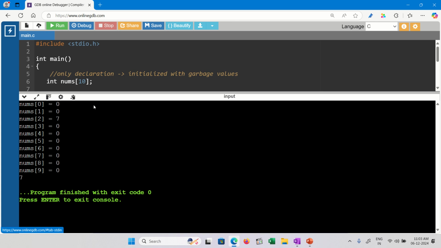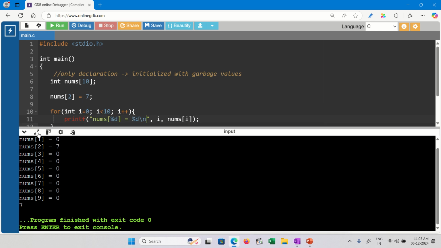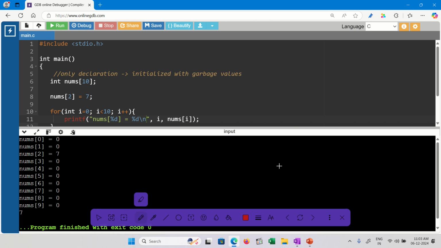Now see, how did I access them? Simple. I get the start index. Where is the start index? Yes, you see here I get the start index as 0, and it keeps updating the index. So I started with 0, it is checking here, 0 is less than 10, yes, so it prints me the value of 0th index. Then before it goes up, the updation gets executed by plus plus, so it becomes 1, so I get the second index. So I get again 0. Similarly, I get the third index, which is updated here at line number 8. So it prints me 7.